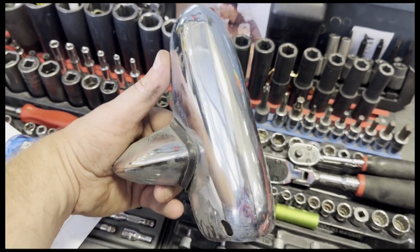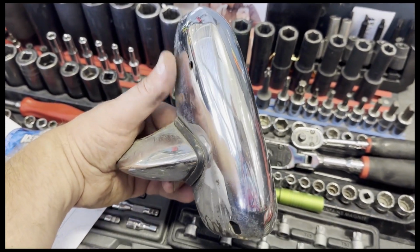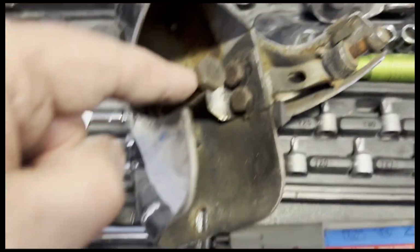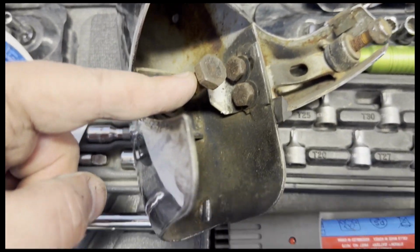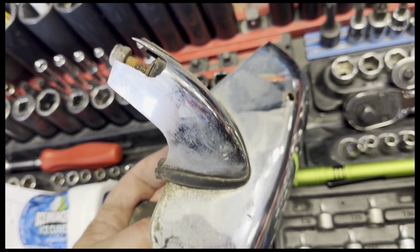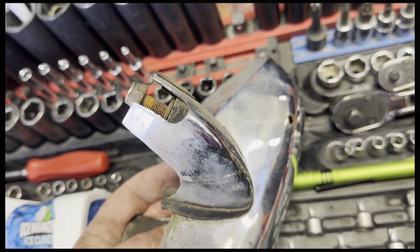This is the bumper overrider for the left-hand side of the E-Type. You'll see on the inside, this bolt here bolts it to the main bumper, and then these two little bolts here hold on the little section that goes down to the motif bar.